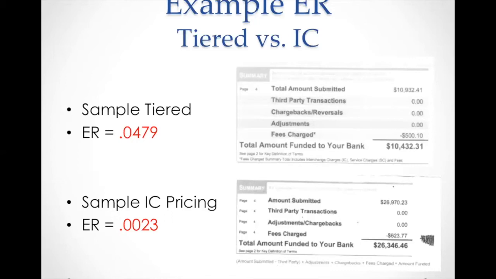So you can see why understanding what effective rate is important, and why that's all that really matters to a business owner. Because that's the number when you take all the fees and combine them and break down what was the final percent that I paid. That's the only number that actually matters to a business owner, and that's what an effective rate is.